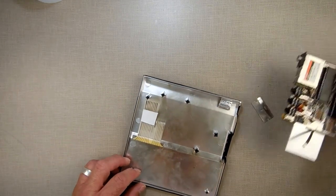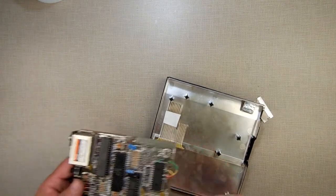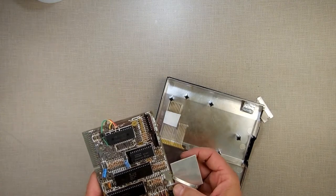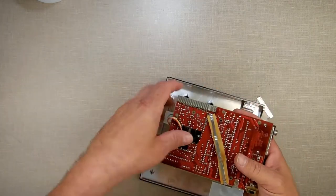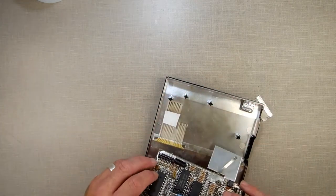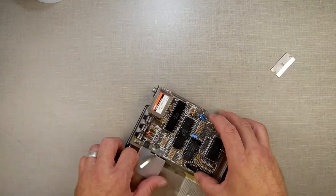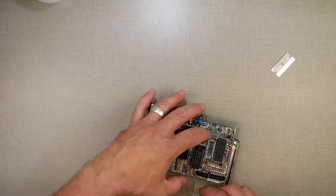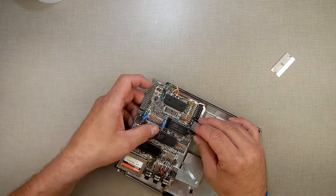Doesn't have to have a lot of flex there. The other option was to cut it very, very short and then try to squeeze it in here. And I've done that before. What you end up having to do is remove the regulator, the heatsink from the regulator, so that you have room enough to flip it over after doing it. It's a real pain. But this way, I can still do it the right way or the wrong way. The heat regulator does get in the way.